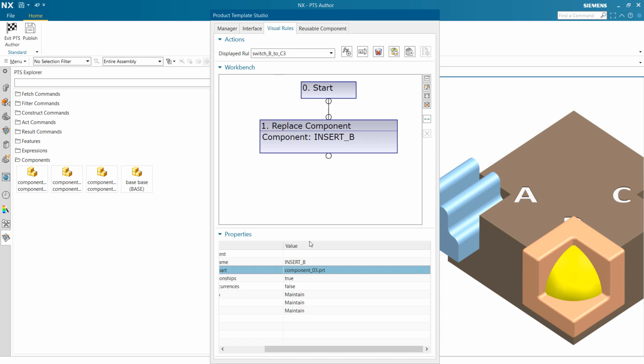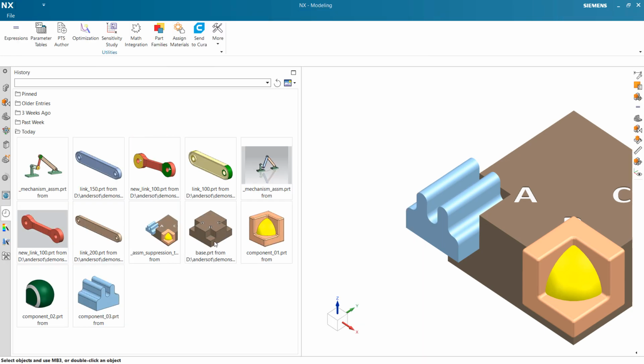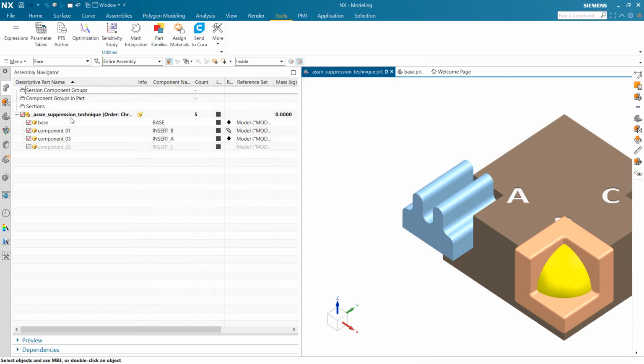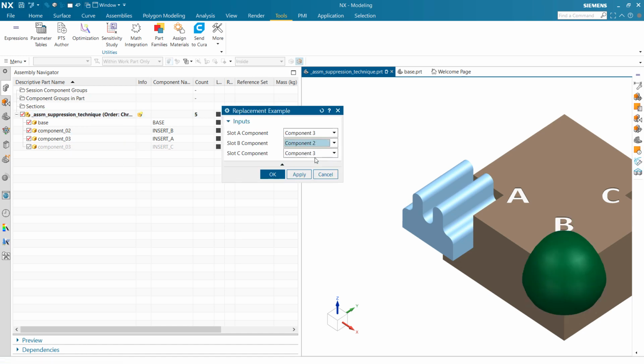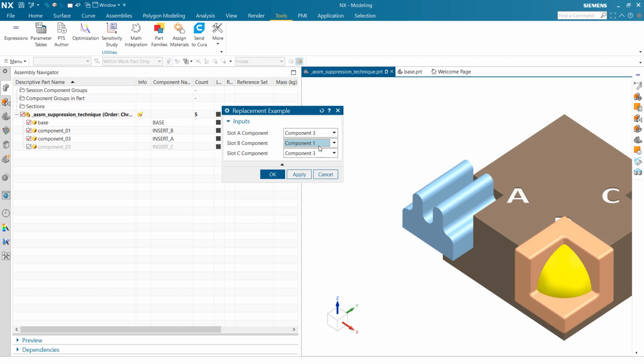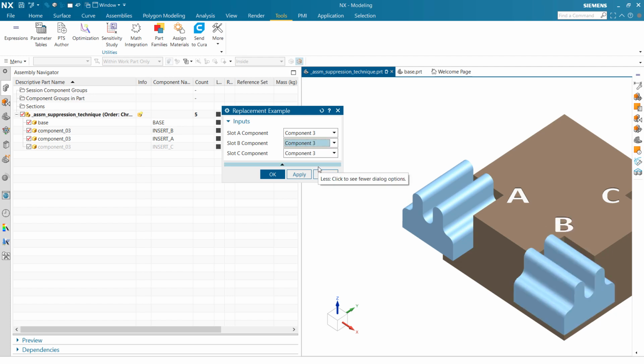Okay, now we're cooking with gas. So that should get all three of those guys now. So we'll publish that, saves it into the part and exit. And then this now should do what we want. So this now, yep, there we go. So there's 2 and 1 and 3, right?